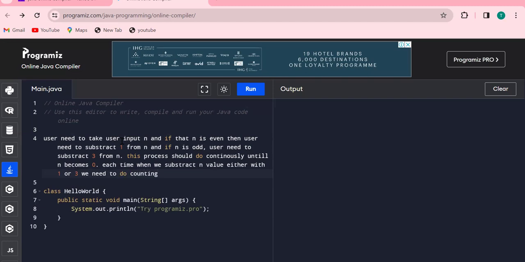How many? It's like how many times it is subtracting. Each time we have to do counting and we need to print it.